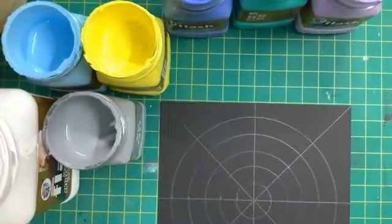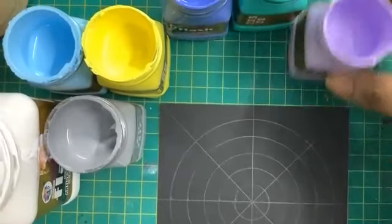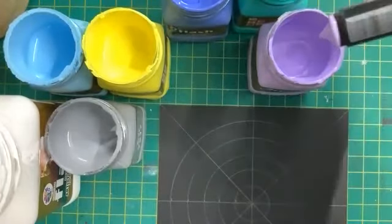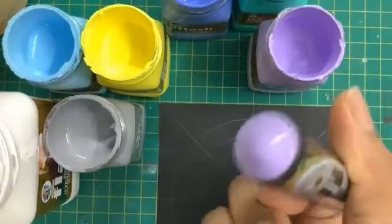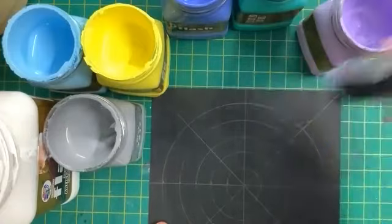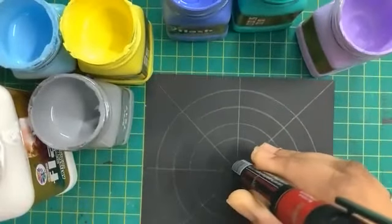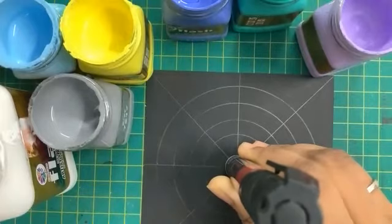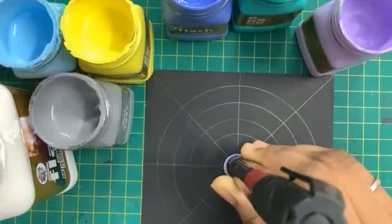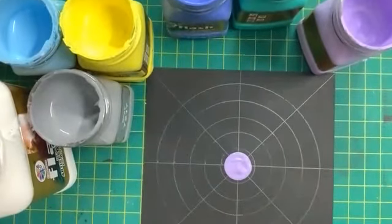And we're going to start with a bigger dot in the center. So I'm going to be using a purple shade. This is my lilac shade. So dipping the tool straight into my paint. Don't wipe off the excess paint, let it settle on your tool. I will hold my tool exactly perpendicular to my sheet. The tool has to be exactly perpendicular to my sheet. I will hold it straight and place the dot in the center. Okay, so I have my dot here.